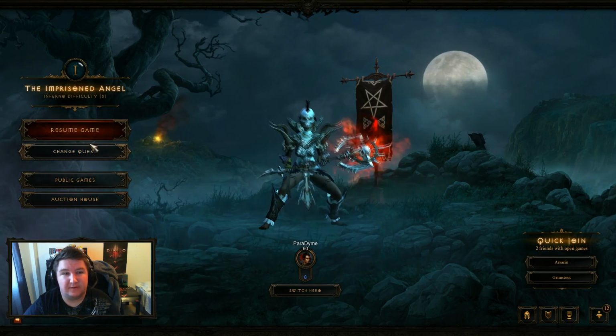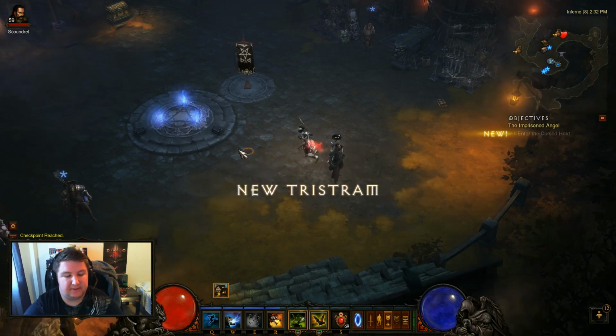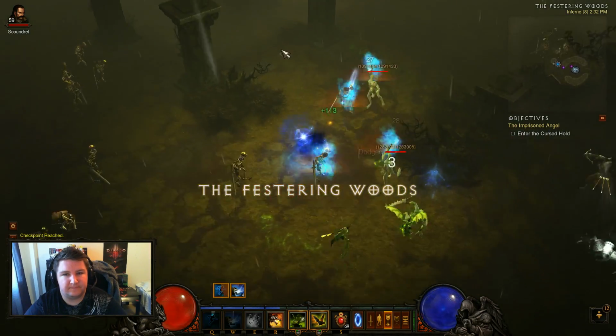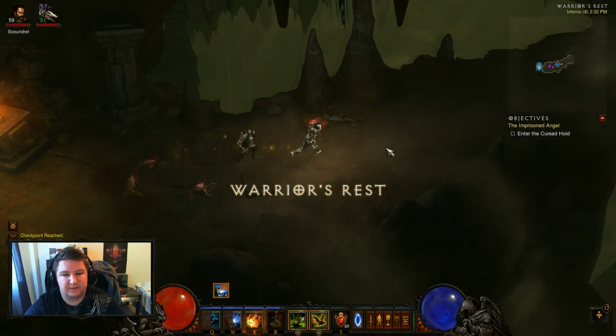Alright, now what we're going to do is we're going to try MP8. We're going to use the SOJ this time and see if we already equipped it and everything like that. Let's get into the action. Let's go to Festering Woods. Let's go back to that pack again. Get a buff, why not? Bring out my dogs.